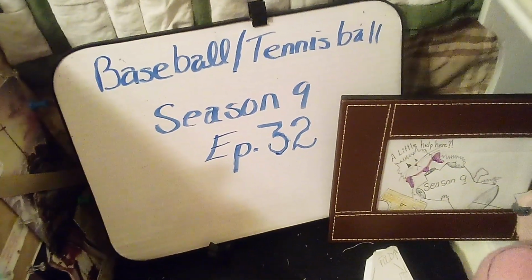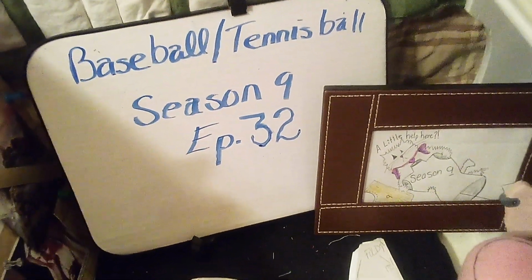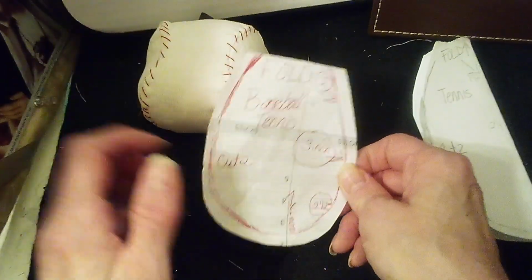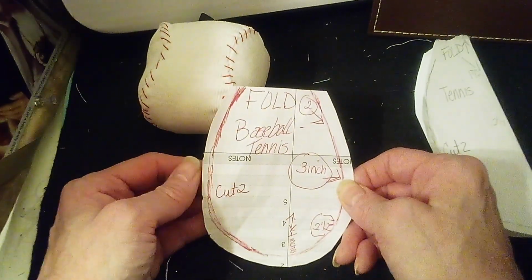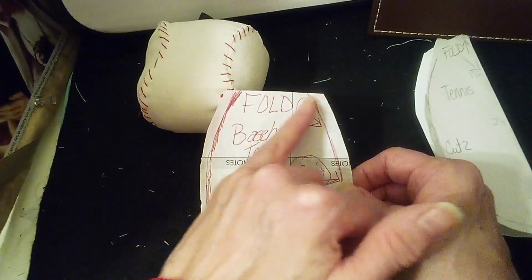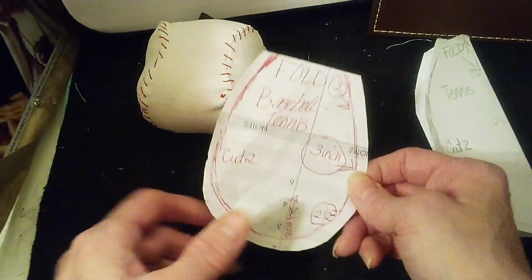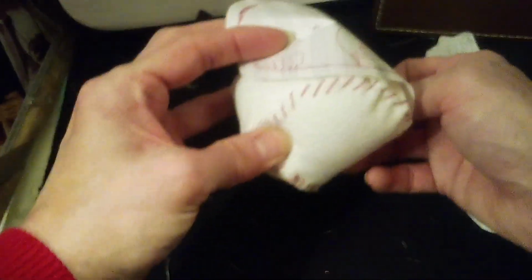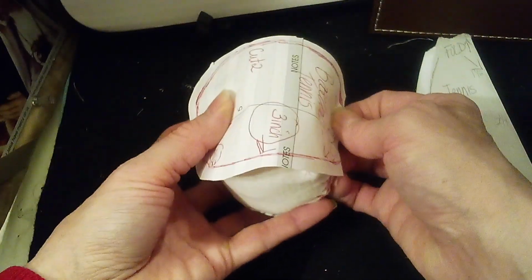This week on my sewing journey, I've been working on a baseball and tennis ball. I drafted my own pattern. Now, this for the baseball is sort of like an oval, and then you want to just kind of square off the end of it so that you have a fold here, because this is just half of this pattern, just half of it.